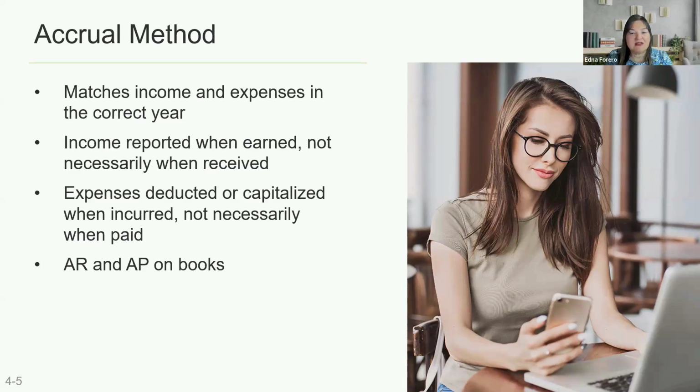So we want to look at their accounts receivable and their payable accounts as well. We want to determine whether it matches the income and expenses in the current year. We want to make sure that income is reported when earned, which may not necessarily be when it has been received, and expenses are deducted or capitalized when they're incurred, but not necessarily when they're paid. So when your client hands you their books, you're going to see that they have an accounts receivable and an accounts payable on their books. So you want to check those records to make sure that you understand the income and expenses they've given you and whether or not they've been received.